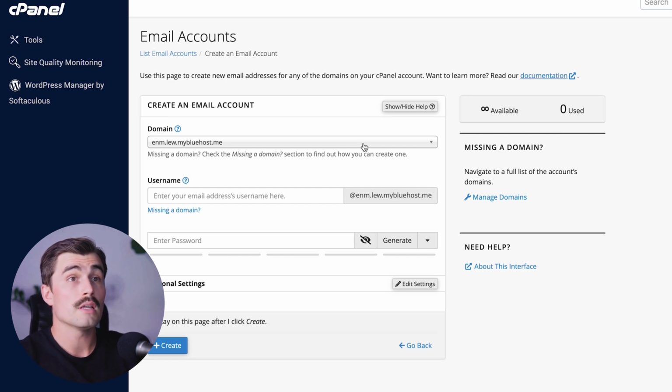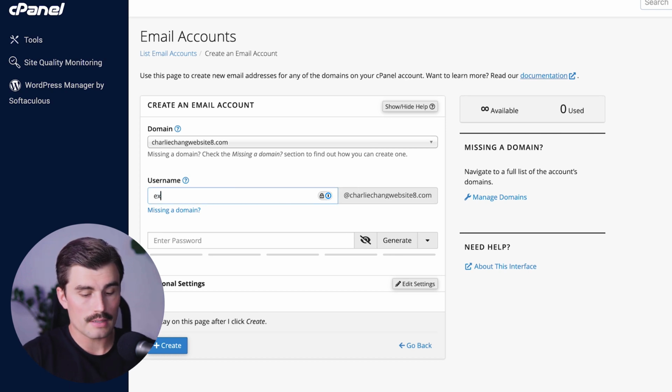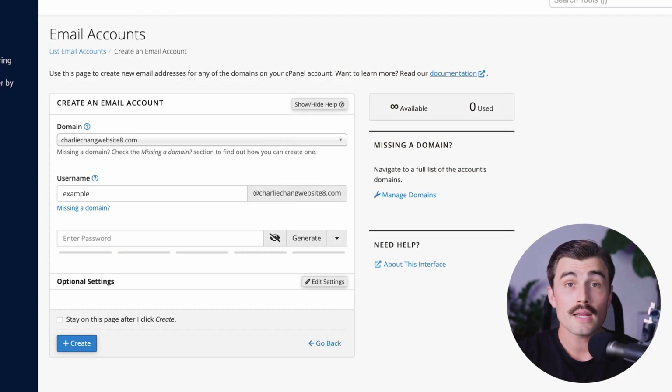For example, if your domain is yourwebsite.com, you might want to create something like info@yourwebsite.com, support@yourwebsite.com, or even your name@yourwebsite.com. The name that you choose will appear before the at symbol in your email address. So for this example, we'll go ahead and just call this example. One great thing about creating a custom domain email is that you don't have to worry about your preferred email name being taken because it's tied to your unique domain. You have complete control. Once you've decided on the name, enter it into the username field, and next up is the password. You want to choose something strong and secure. After all, this is your business email, so you want to protect it from any potential security threats.